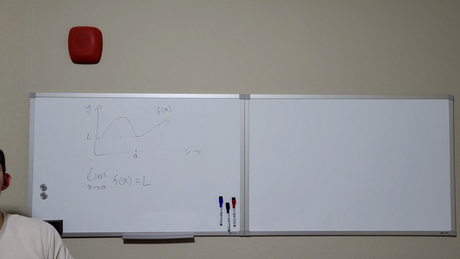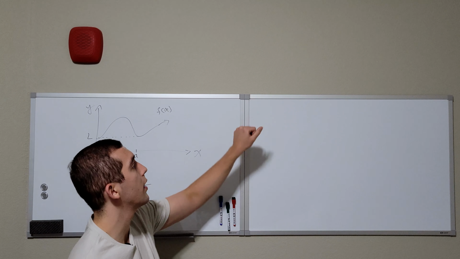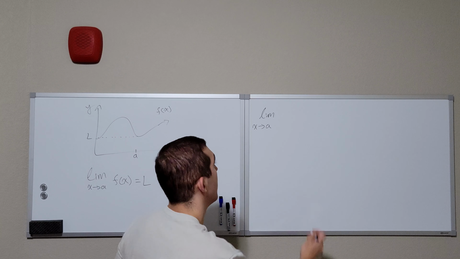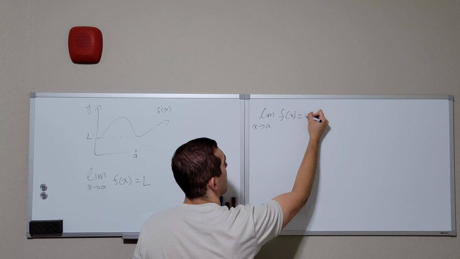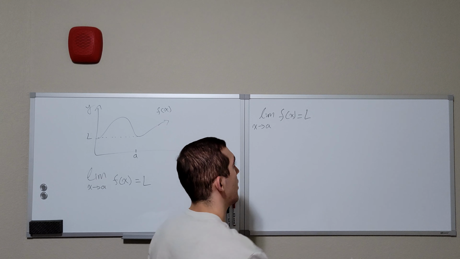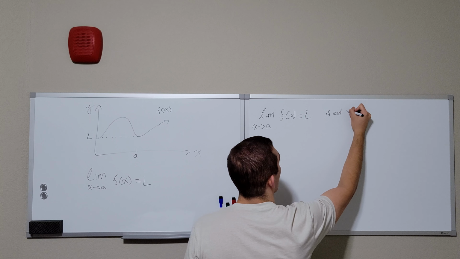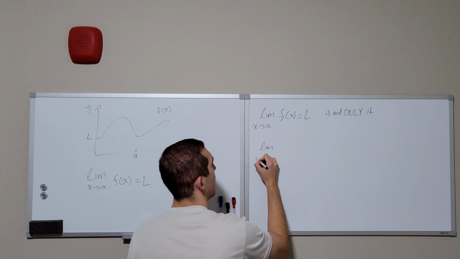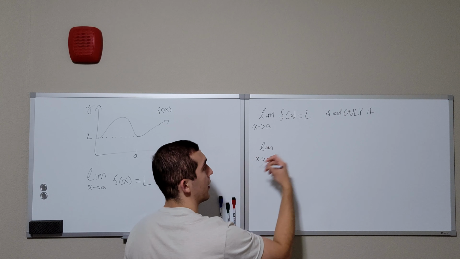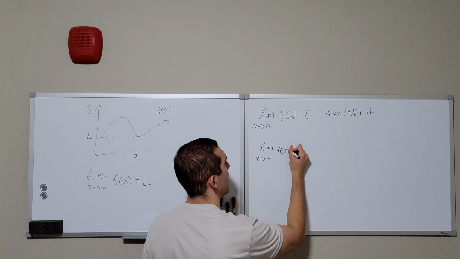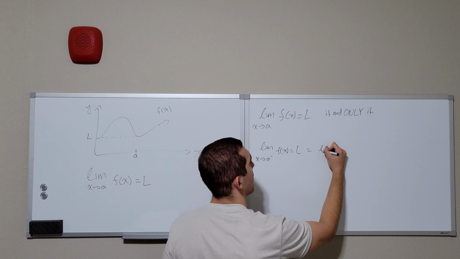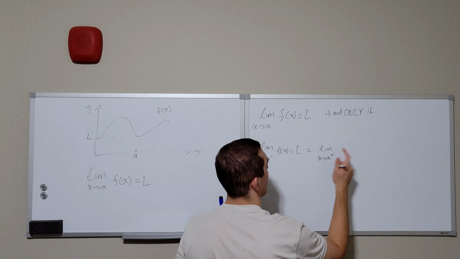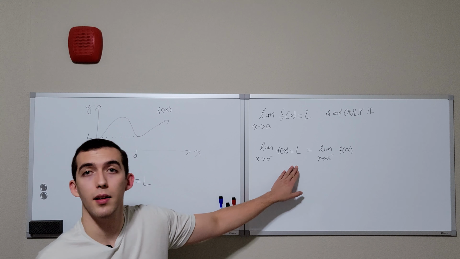So in our case, I'm going to write it over here, and there's a theorem for that. And we're going to write it this way: the limit as x approaches that number a of f of x, which is our function, is going to equal some number L if and only if the limit as x approaches a from the negative side, or from the left side, known as a left-handed limit, of the same function is equal to L, as well as the limit as x approaches that same number from the positive side, or a right-handed limit, has to equal that same number.